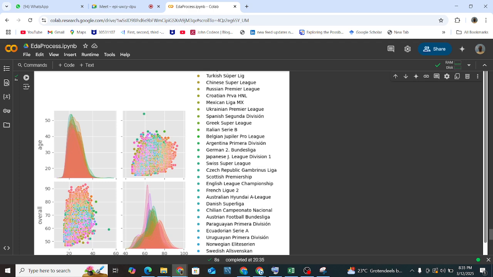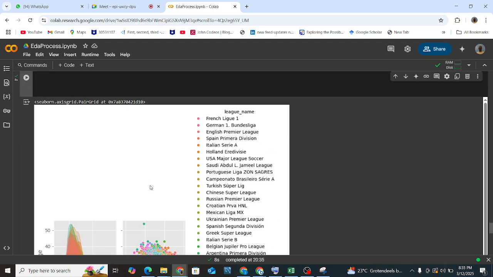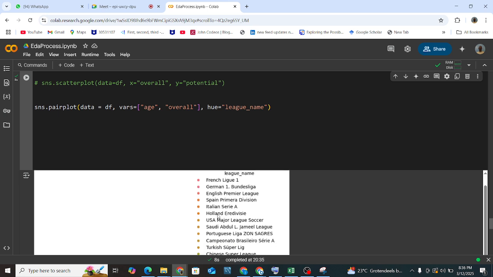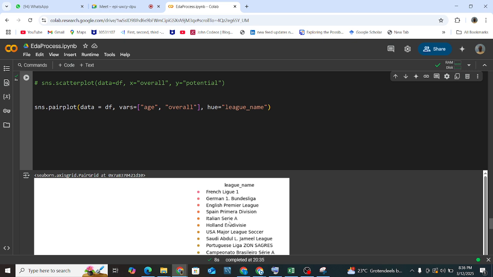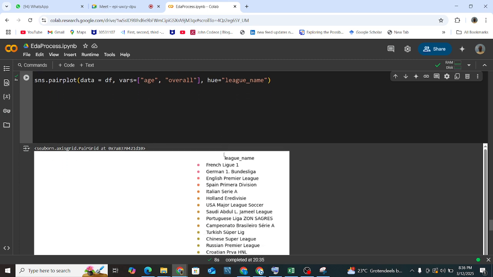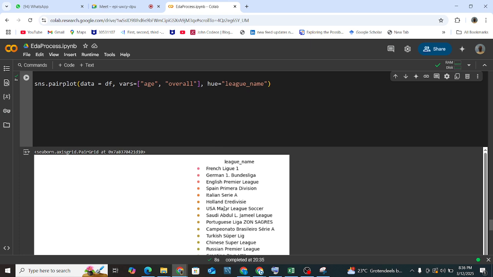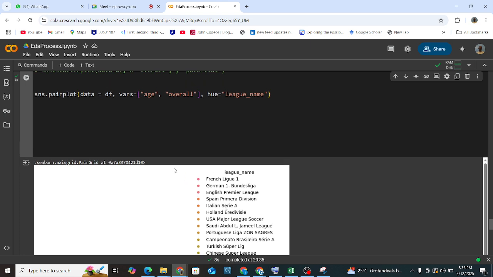So you can see now with just adding hue, we are able also to check how these players, as much as you are checking the relationship between the age and the overall value of a player, we can set up a hue so that now we can group and see how players play in different leagues.